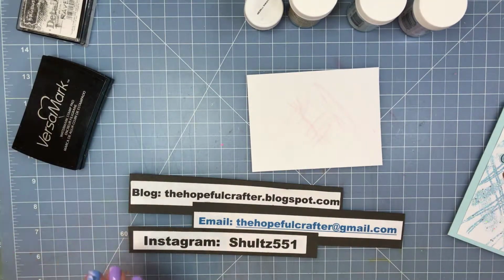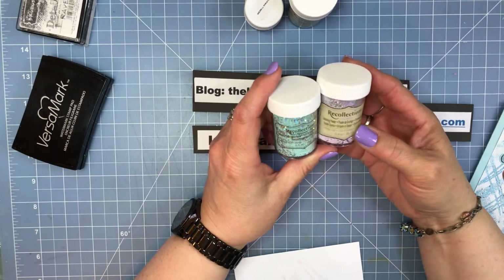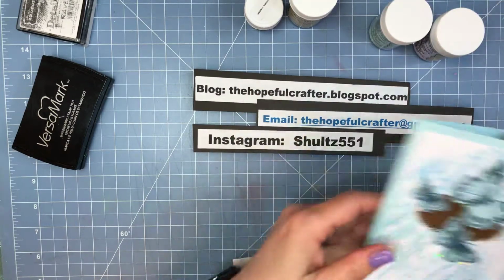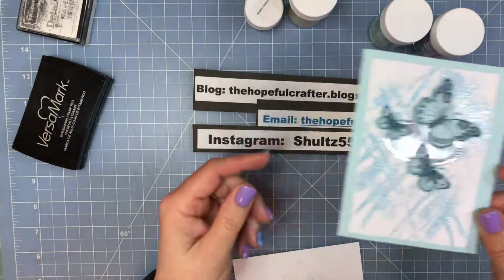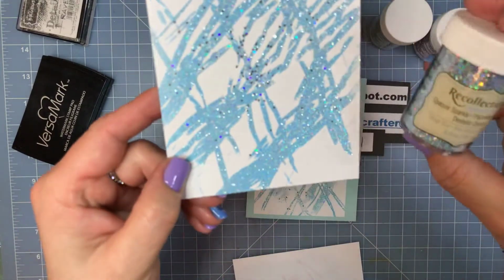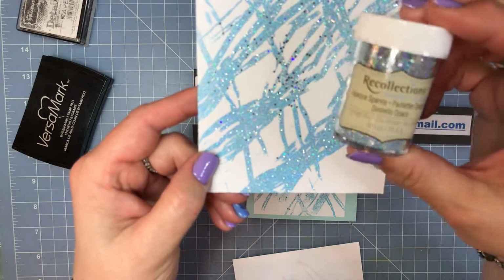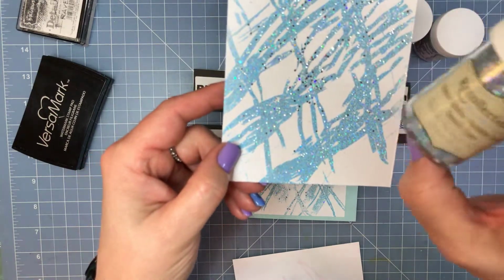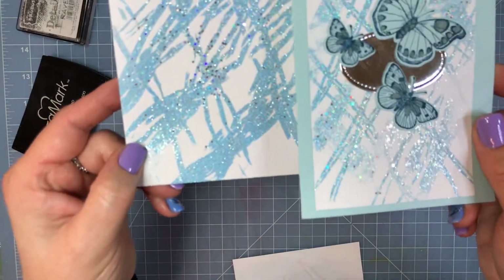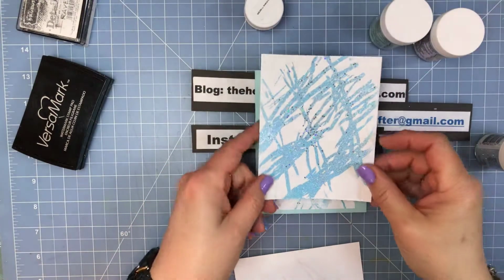Now for this technique, I found that the Recollections glitter embossing powder that has a lot of glitter in it did a really nice job of showcasing the style of this card. So what I have here is this color, which is the opaque sparkle. It's called Vintage Blue, and this is through Michaels. It's really pretty. It just has that shine to it, and as you can see, that's the one that I have here in the sample card. It's got the nice sparkles, and you can see where I brayered.